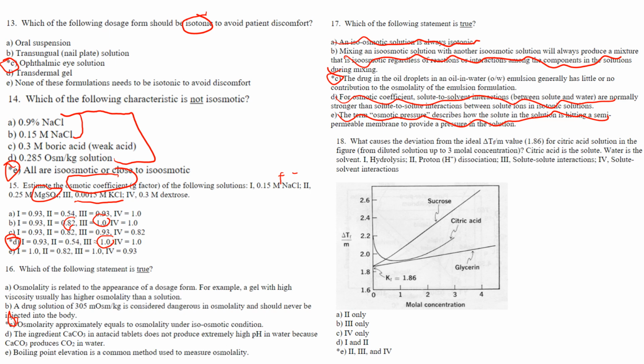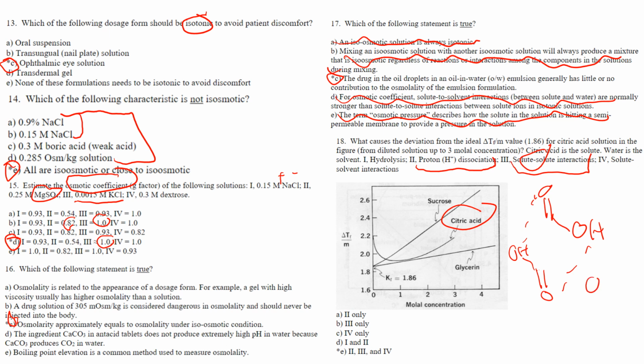This next one was new for our year, but it can be logicked out pretty easily. Why is citric acid so weird? Why isn't it a straight line? Essentially, which of these qualities does citric acid possess? So does it possess protons? Yeah, and these protons can dissociate. So likely 2 is an answer. Are there solute-solute interactions? Well, I don't know exactly what citric acid looks like. I know it has a carboxylic acid bond though. So just by knowing that, we can draw it out. We have a hydrogen bond here, hydrogen bond here. Okay, solute, check. And then for water, right, H2O.